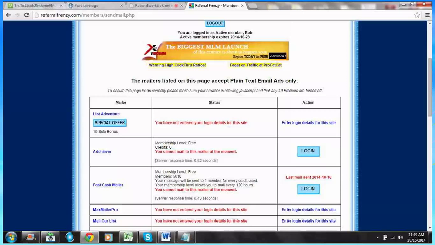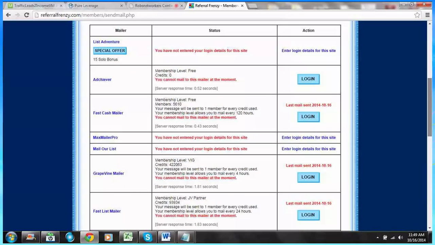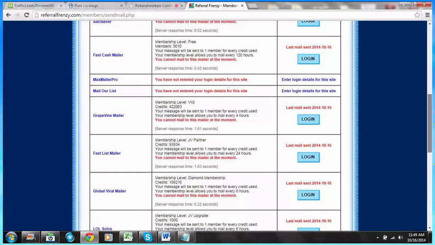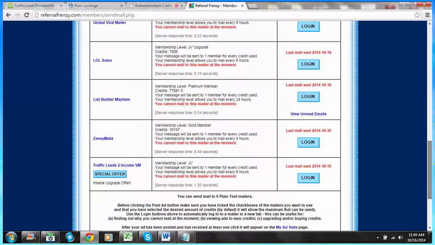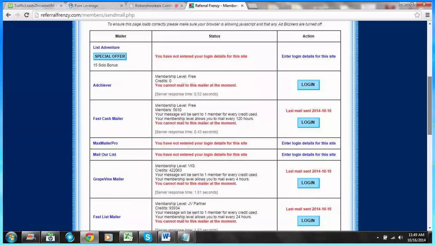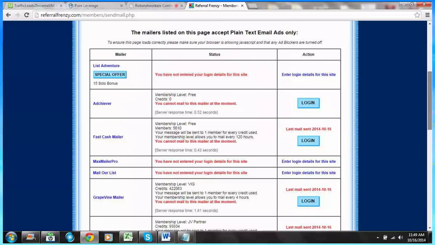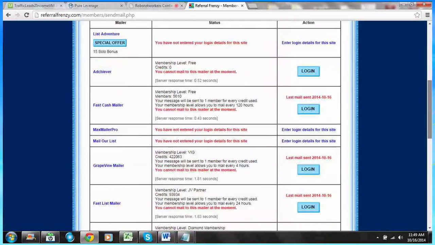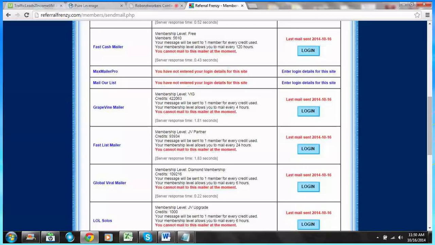But what I'm looking for are ones that have a little checkbox. Actually, I just sent a recent mail to all of these, so I'm going to show you the checkbox when we get to the HTML email side. The other thing we learn is if I need to read a certain number of mails in order to qualify.